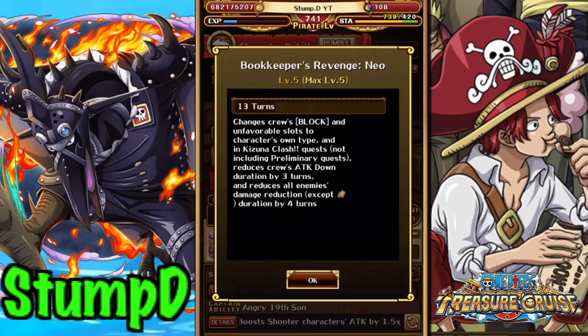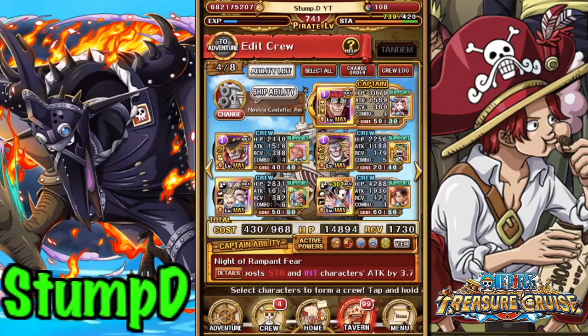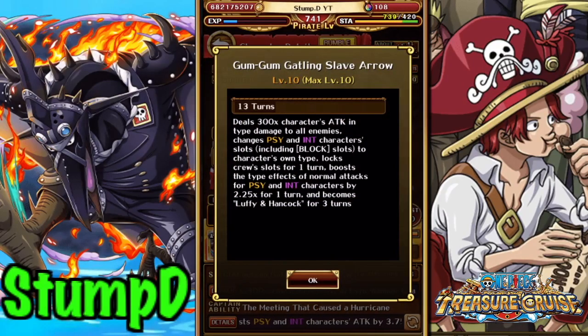But with this particular unit, he can rotate unfavorable slots into matching types, so that way we can actually just get a full board with him. But if you do need some more damage, you can take him off and just replace him with another unit. We do have Luffy and Boa on this particular team. They're a 2.25 times color affinity booster.